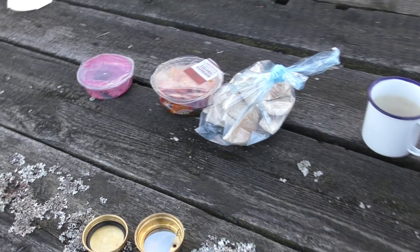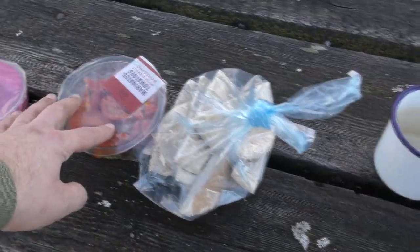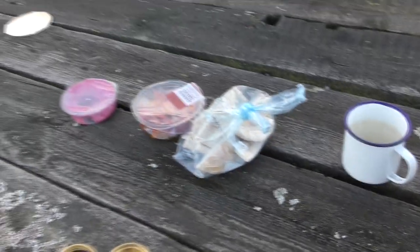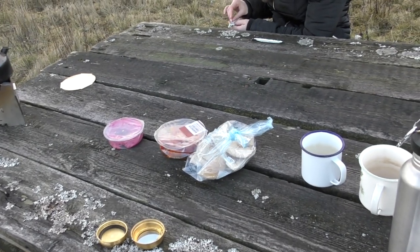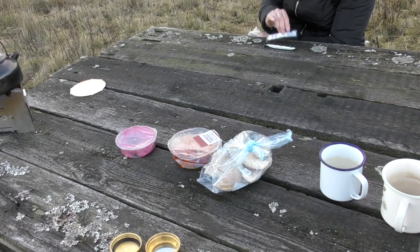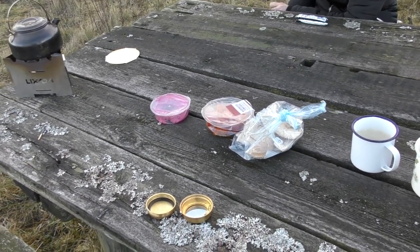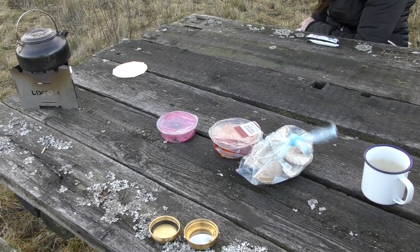We've got a bit of food. We've got some tomatoes, hummus, some pita bread. And we've got some Christmas cake to have with our cuppa. What Claire's mum, my mother-in-law, made for us. And it's absolutely delicious. Well, we're just going to get sorted out and enjoy that. And then we'll go down and have another look through the woodland.